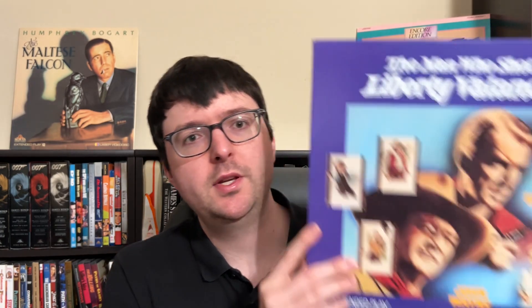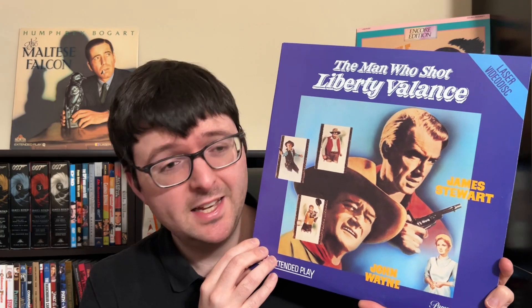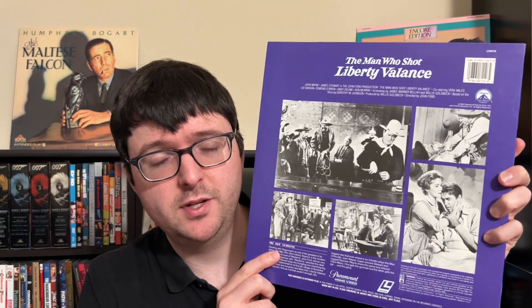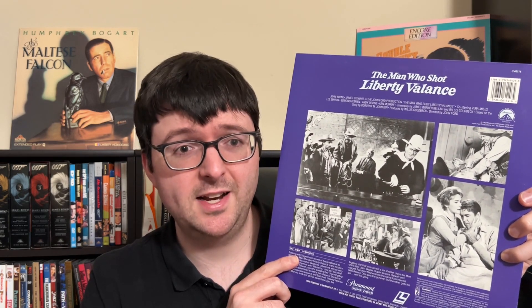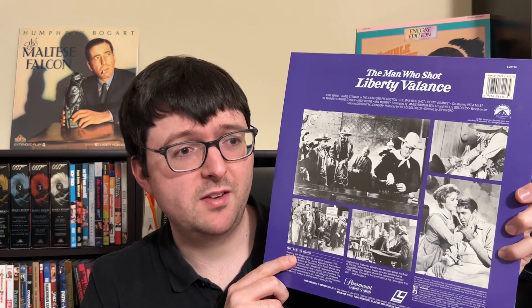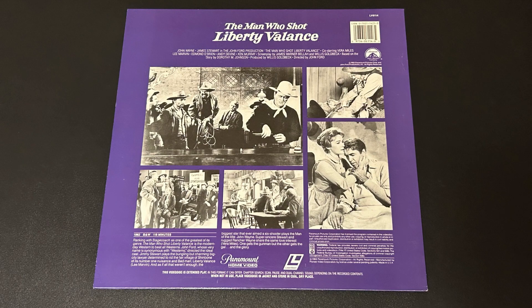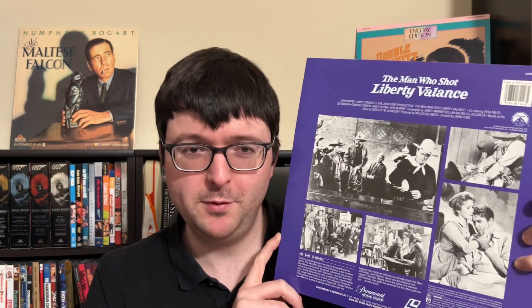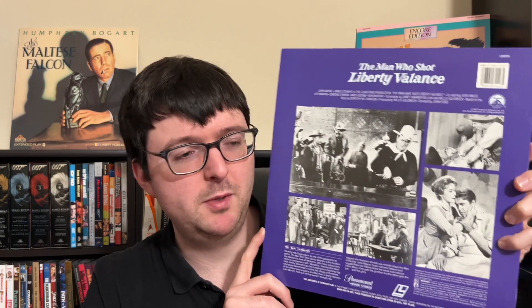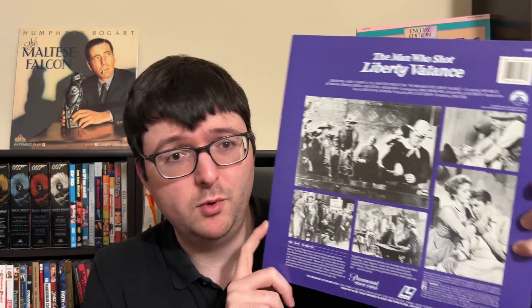I'm going to compare The Omen to the Shout Factory Blu-ray of the 4K master. Unfortunately there are no extras — just the film finally in widescreen with nice jacket, original poster artwork, and PCM mono. He also had a disc I've always meant to check for audio — the standard release of The Man Who Shot Liberty Valance, the Paramount disc from the '80s. It never got a widescreen presentation until DVD and is analog audio only, but I've been looking at different versions trying to find a better presentation of its audio since the UHD doesn't have a version of the original mono.